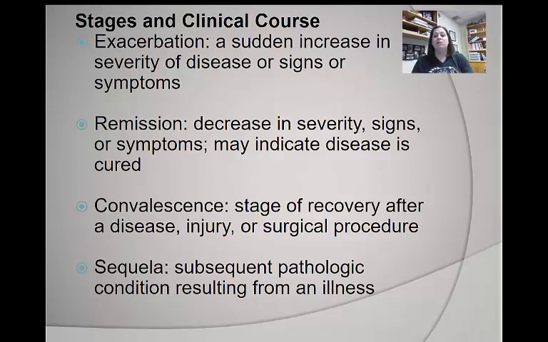This is a subsequent pathologic condition resulting from an illness. So this is something that you had the illness and the issue and it triggered something else. Okay, so you had the cancer, you got the treatment, the cancer is kind of under control, but because of that treatment, it triggered something else where you developed like severe pneumonia. Okay, and so when we look at that, it can trigger it.